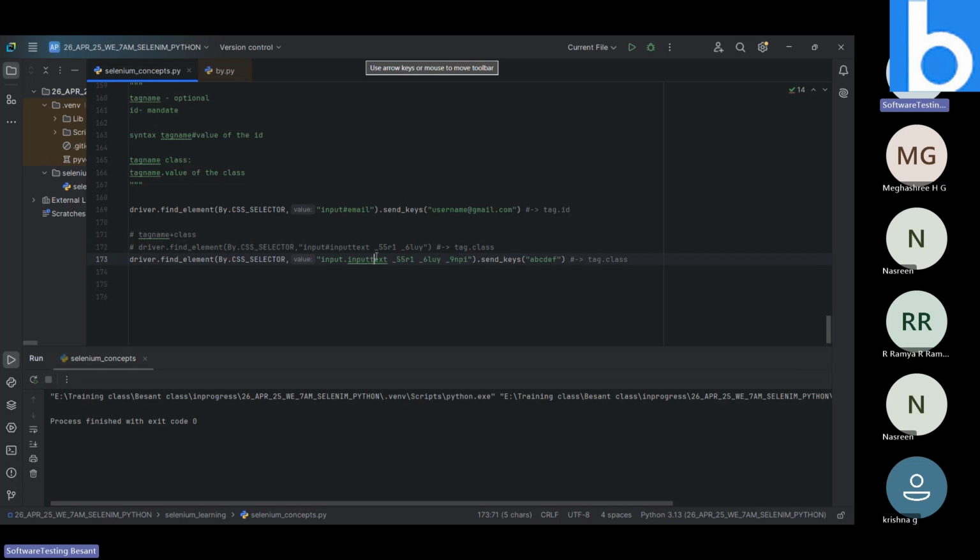So if I provide the same name, then what will happen? It will pick the username, that will be coming in the DOM structure at the top, right? That also the tag name is input. I cannot differentiate here. Only thing I am supposed to do, I want to remove everything. I want to go with this value because this is the only value which is not present in this username. Now I will run.